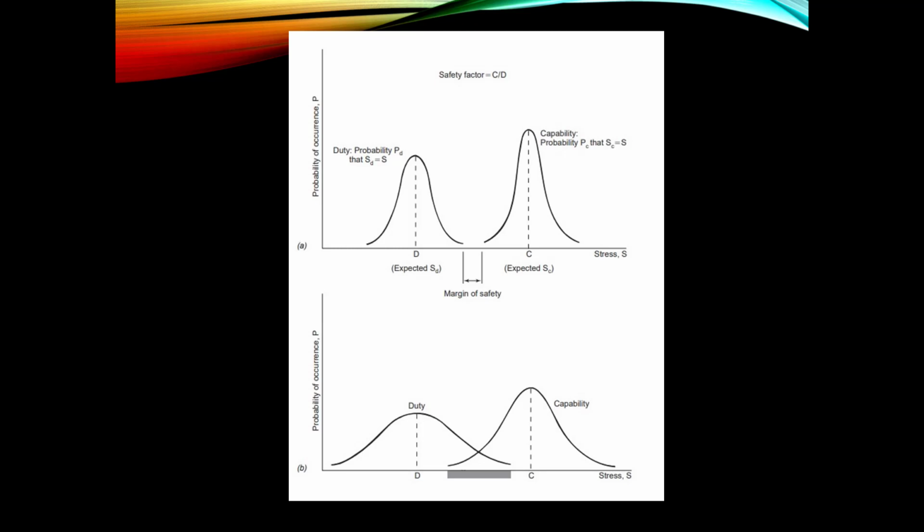So, how much do you over-design something so that you don't have a failure, a catastrophe down the road? And that's where these two terms come into play. In this particular graph, you'll see at the top two distributions. The one on the left is the distribution of the expected load. So the right tail of that curve would show what the maximum load is anticipated to be.